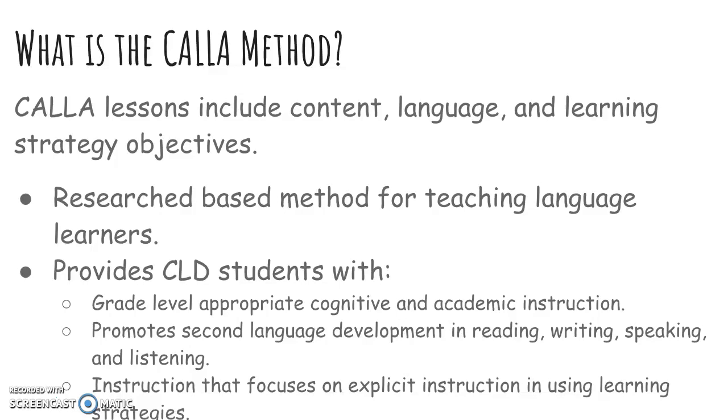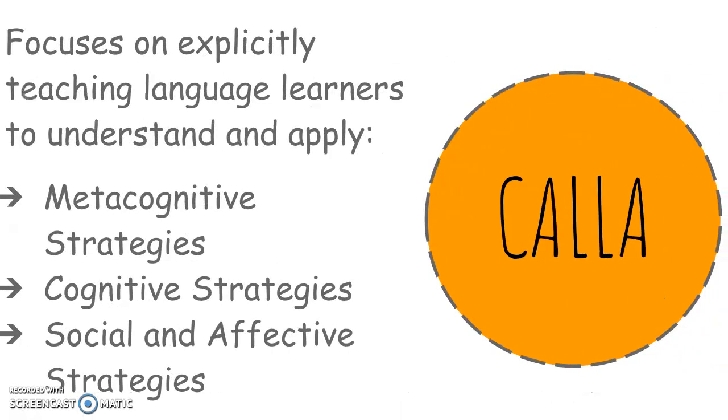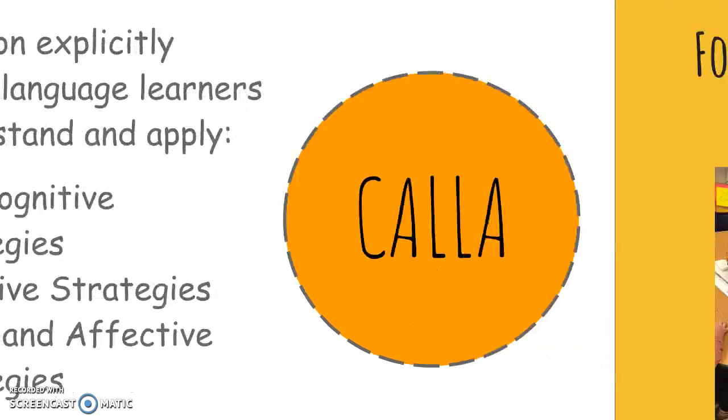It provides the CLD student with grade-level, appropriate cognitive and academic instruction. It promotes second language development in reading, writing, speaking, and listening. And it's instruction that focuses on explicit instruction in using learning strategies. The CALA method focuses on explicitly teaching language learners to understand and apply metacognitive strategies, cognitive strategies, social and affective strategies.